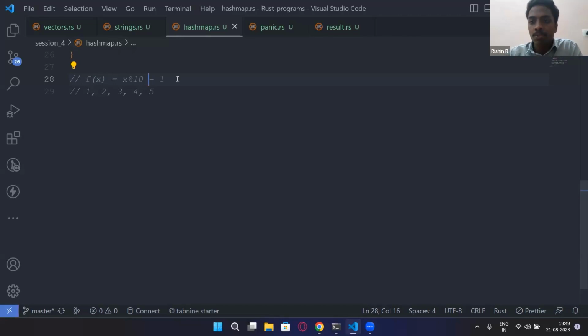Now 2 minus 1 is the index of 2 in this array. The indices are 0, 1, 2, 3, and 4, so 2 is against index 1. Whenever I pass 2 in the function, I'll get 1 as the value.